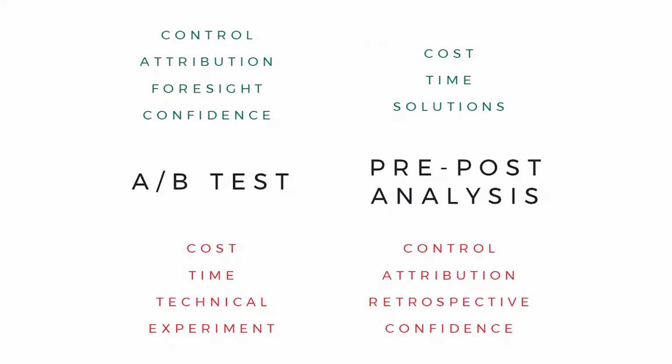And if your pre-post analysis isn't defined correctly, you run into the problem of not having much confidence in the results. I'm sure you folks are familiar with confidence intervals. And if you measure those properly, you can see how confident you actually are in the results. And you always need confidence intervals. So let's give an example. Assume your click-through rate is 4%. Now, there's a big difference between a click-through rate of 4% plus minus 2% versus a confidence interval of 4% plus minus 0.5%. And this is all from estimations.